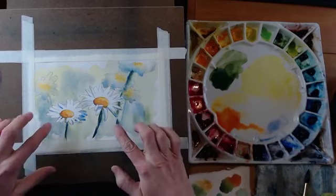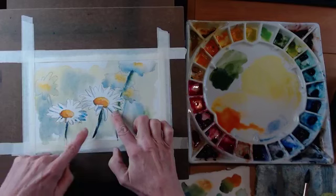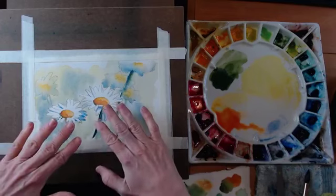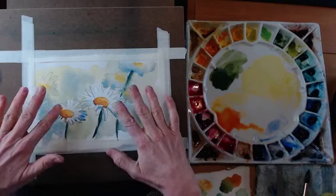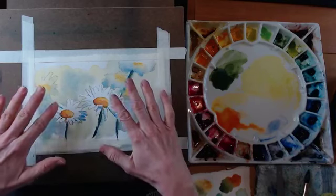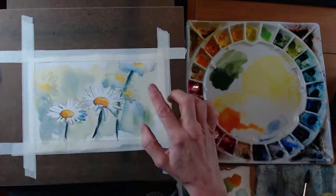And I think what I'm going to do that I really want to emphasize, if you look at this painting yet, at this point, these white flowers pretty much fade into the background. There's very little high contrast between the white flowers and the background. The background's light, and so are the flowers. So we're going to do negative painting next.